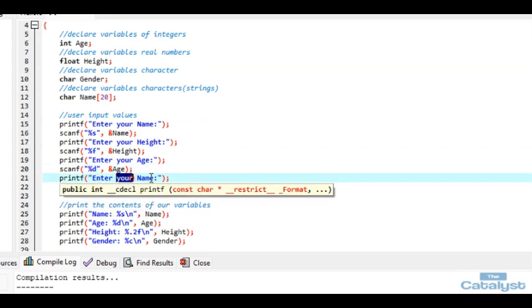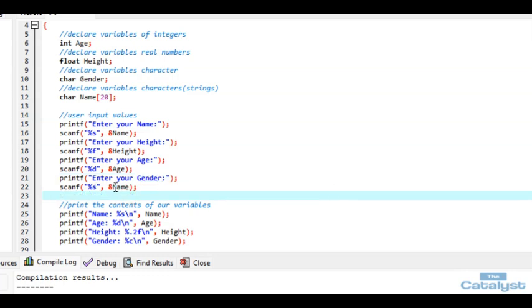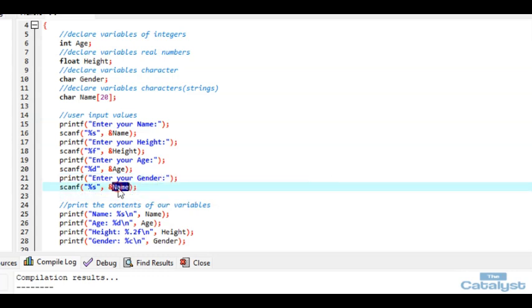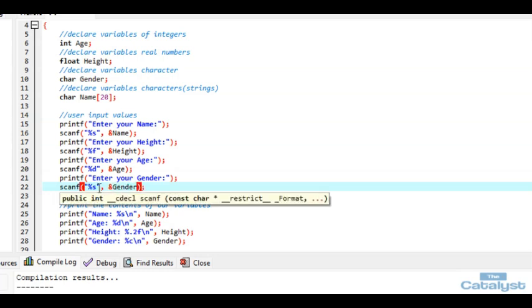So I will ask, lastly, enter your gender. Gender here I will use variable gender, and it will be stored as a char, %c.